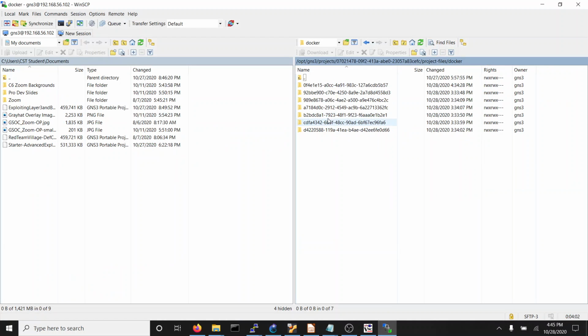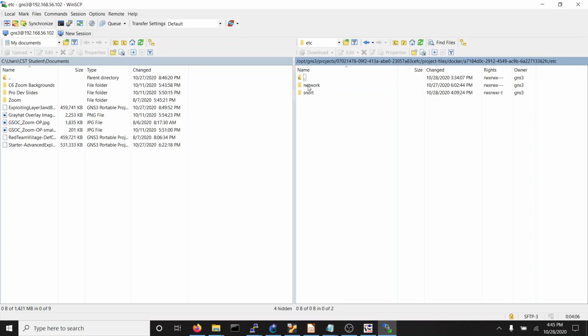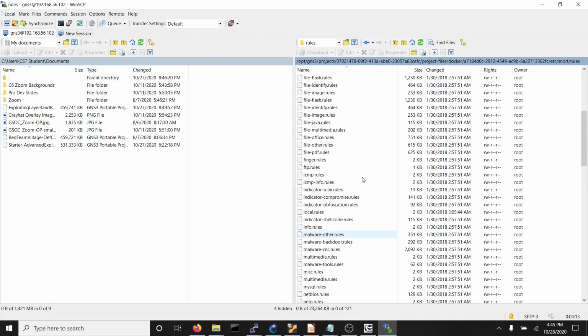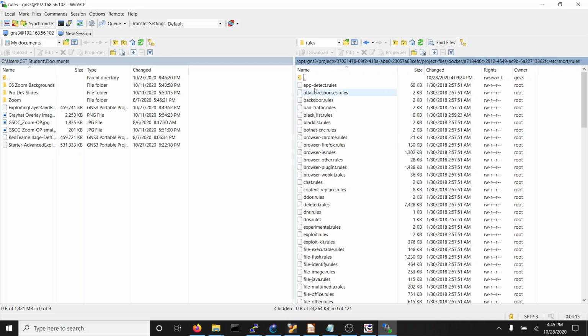So we know it's in this same folder, A7, 1840. So if we come in here, there's etc network for the interfaces, but here's etc snort. And you can come in here and update the rules. Even though you're not updating the Docker project, you're updating the most current rules in your project.